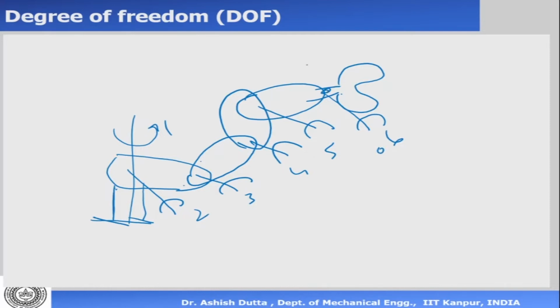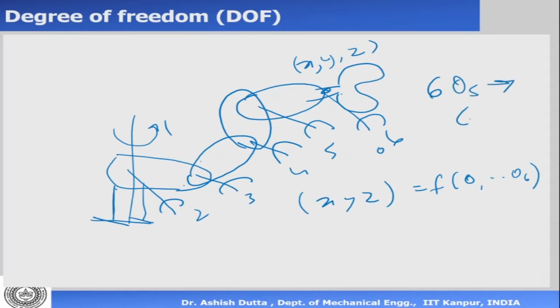Now this point x and y can still be x, y, and z, and x, y, z is a function of 6 thetas now. So x, y, z is a function of 6 thetas, theta 1 to theta 6. Okay. Now how many degrees of freedom are there? Now there can also be an orientation. The last orientation of the end effector is also there, which is a function of theta 1 plus theta 2 plus up to theta 6. So here we are seeing that there are 6 thetas, and that means there is a 6 degree of freedom system. This is a 6 DOF system.